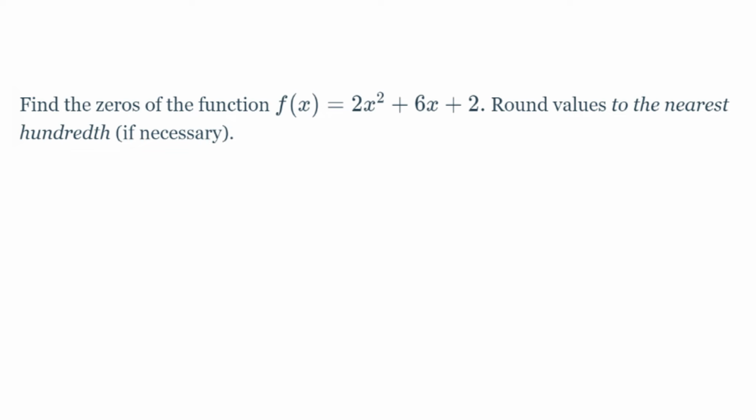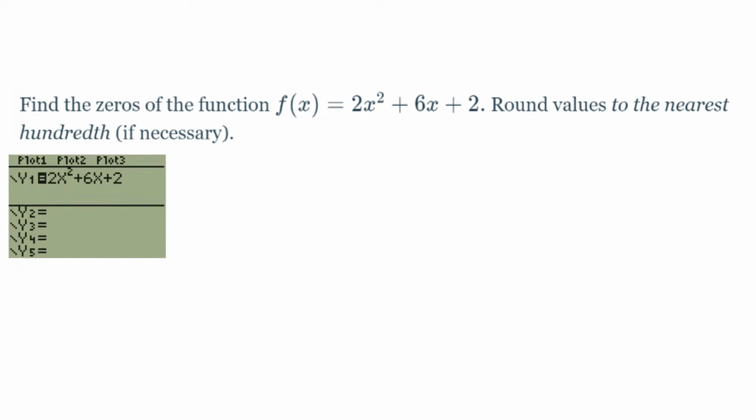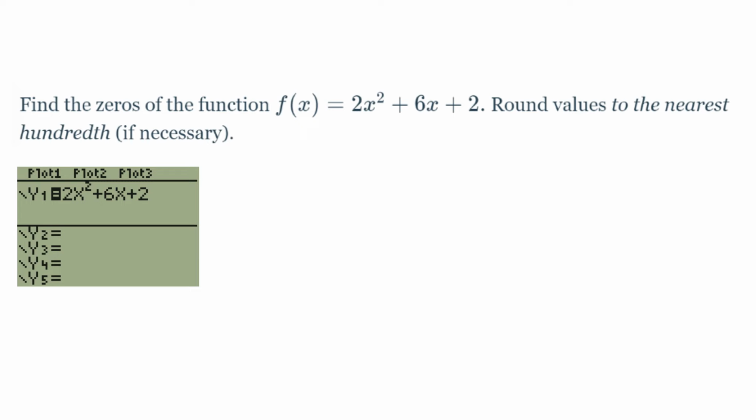All right, so let's take a look at this one. First thing I'm going to do, of course, is type it into my y equals. You guys do the same thing. Try to follow along. Let's get a little fluent at this thing. So y equals 2x squared plus 6x plus 2. So we type it in our calculator first, obviously. Next thing we do, I'm going to graph this thing so we can take a look at that graph. Actually, I'm going to hit Zoom 6 because I'm in a weird window again.